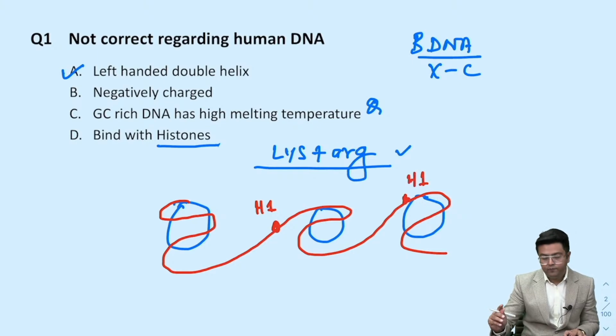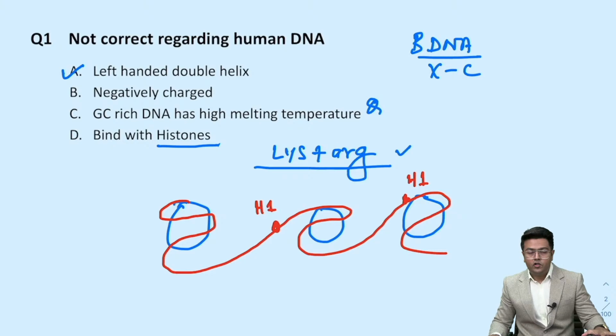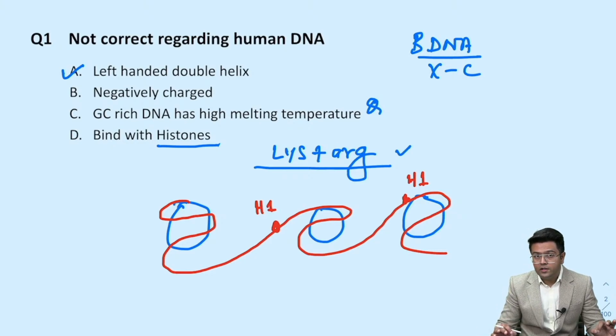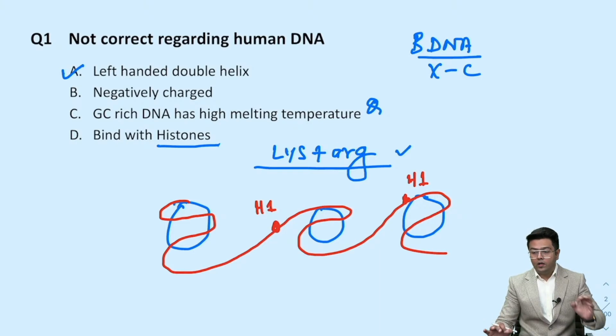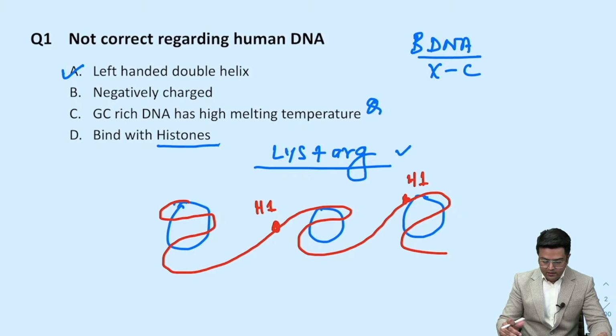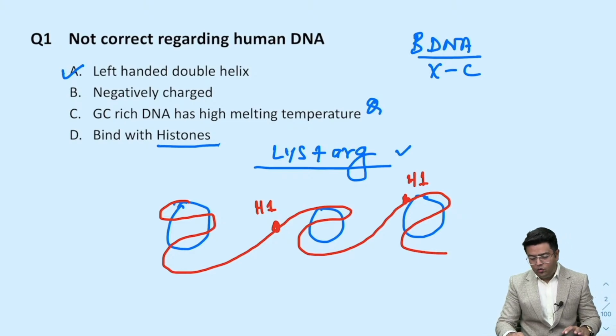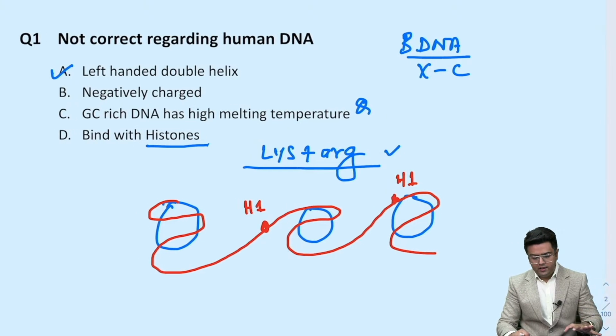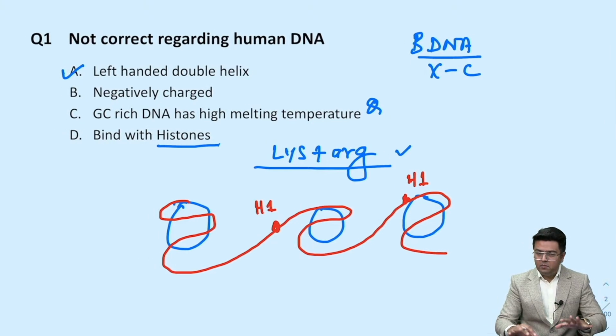That is again a question: which of the following histones is not found in the histone octamer? The answer is H1. Clear? H1. Okay, guys, fine. That's it, this much you should know. And don't forget to revise Chargaff's rule. Basic things I'm not covering here, but you should know.